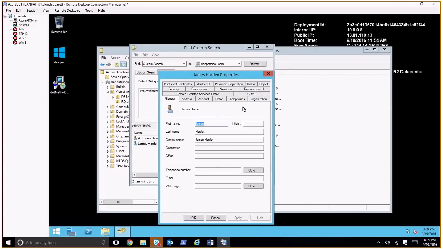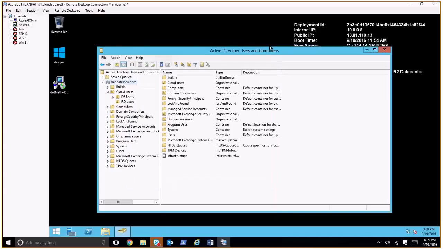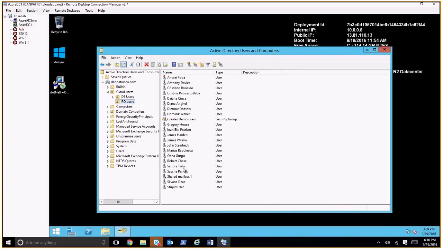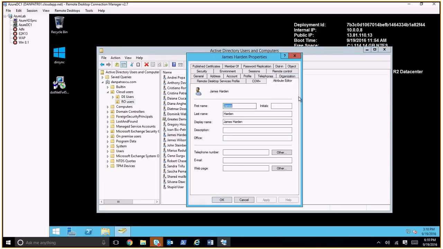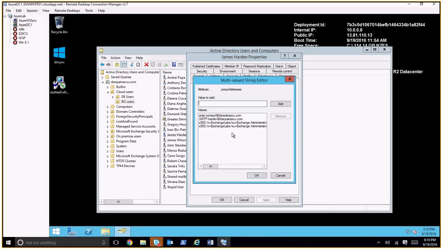I see that the user is James Harden. If you are NBA fans, I think you know exactly who this should be. Let's go back here and check for that user. It's here. If you go to the attribute editor, I already filtered to display only attributes that have a value. We can see here proxy addresses, and yes, there is this contact@dampasashko.com. So I will hit Remove and Apply.